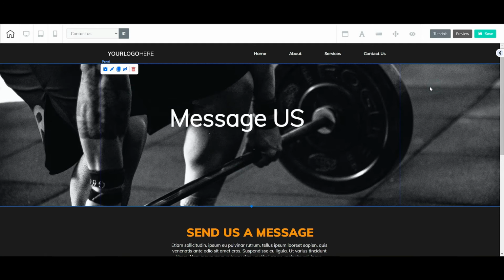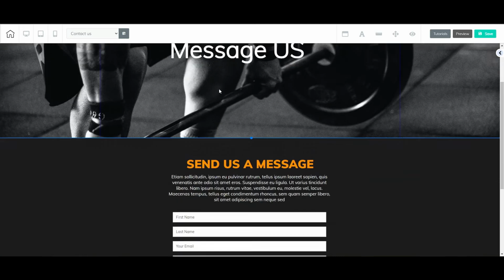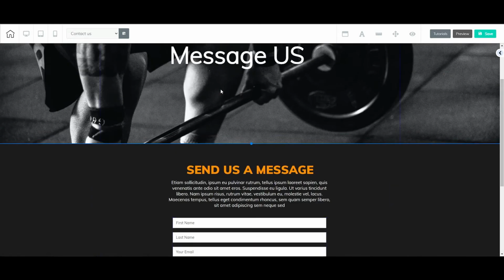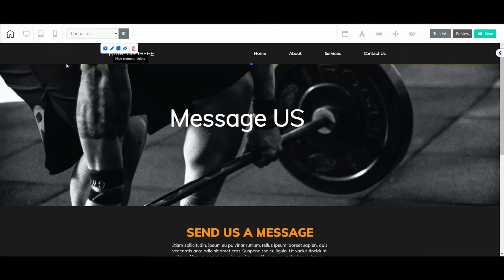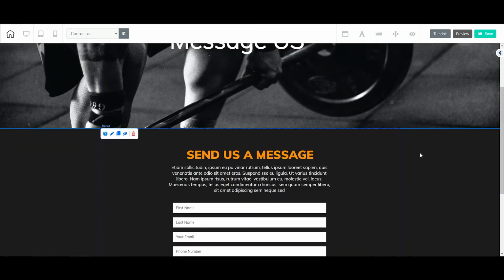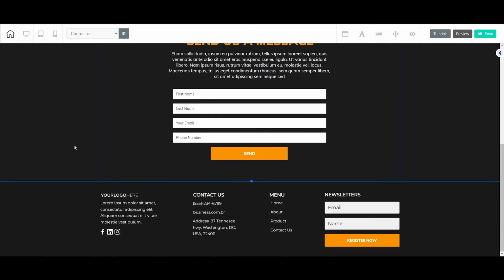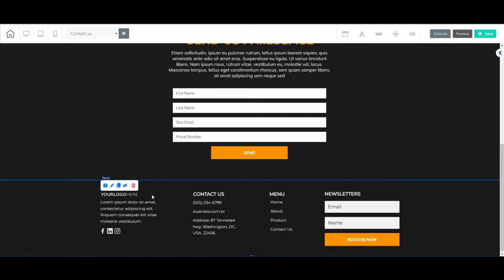Okay, so if you want to change the background, all you need to do is click on the panel itself. So in this builder, you have different panels, which is going to be a section once the website is built. So this one is the header panel, which separates it from the first fold panel, which is this one. So you can add more and more elements in here depending on what you want your website to look like. And there is another section, which is your lead generation or the lead capture section. That's a different panel as well. So this one is your footer, and that's a different panel as well.